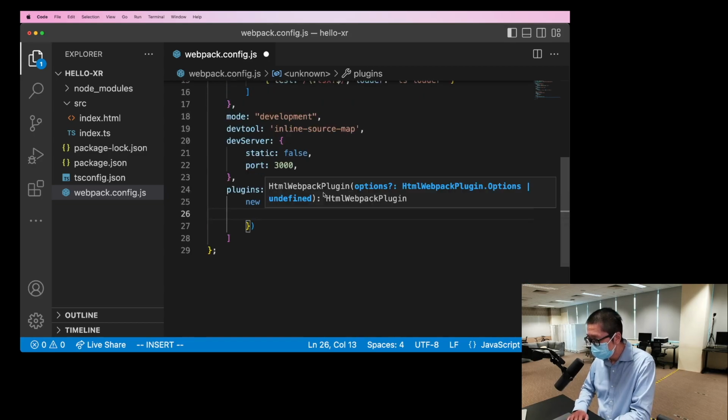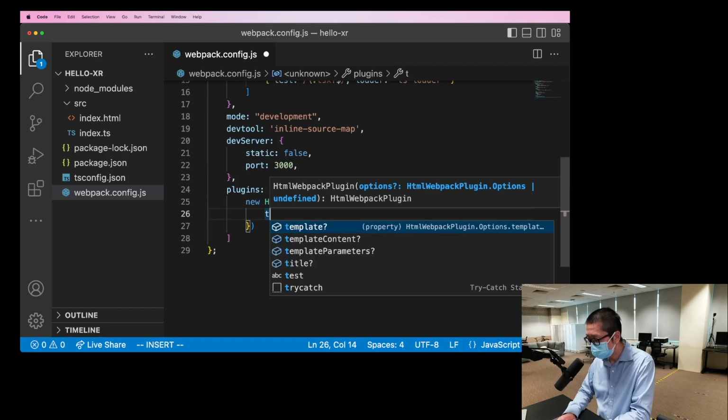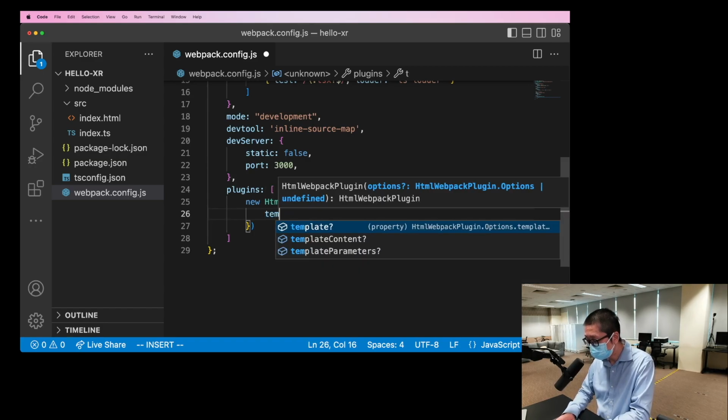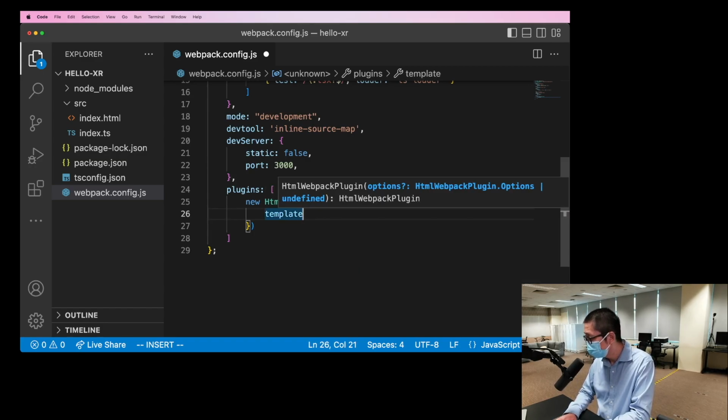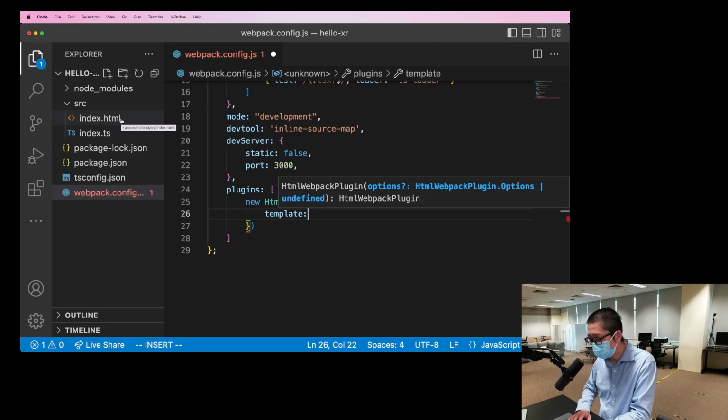One option is we need to specify the template. Remember we created index.html, so we will use this as a template for the plugin to produce the HTML for your app.